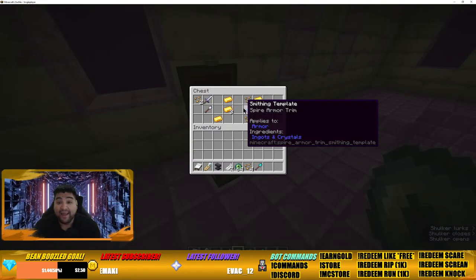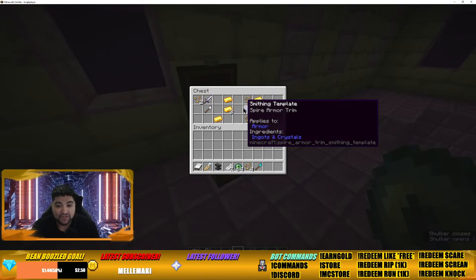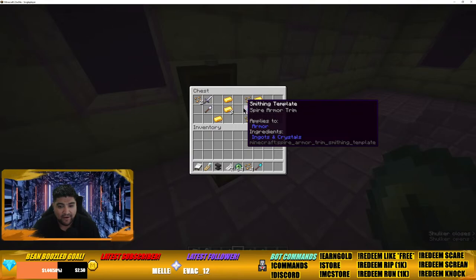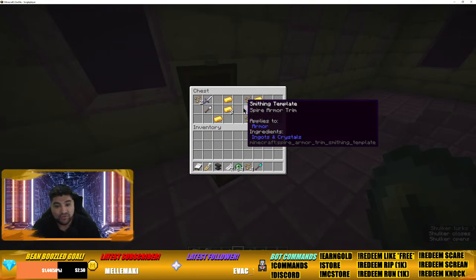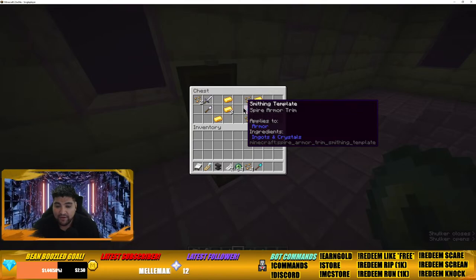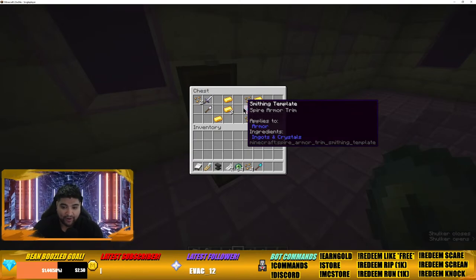So I guess I just had really, really bad luck inside of the bastions in the Nether. You can see how many bastions that I went to. I went to three or four bastions in the Nether, never came across a smithing template, never came across any of that stuff. But here I go to the very first end city tower, and this is what you'll get right here.